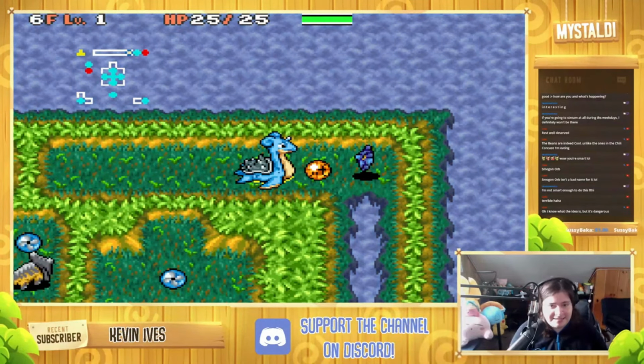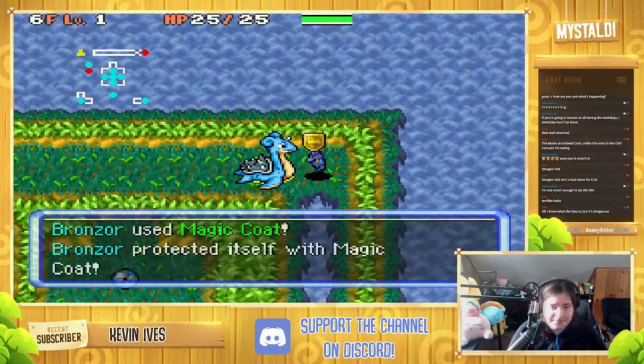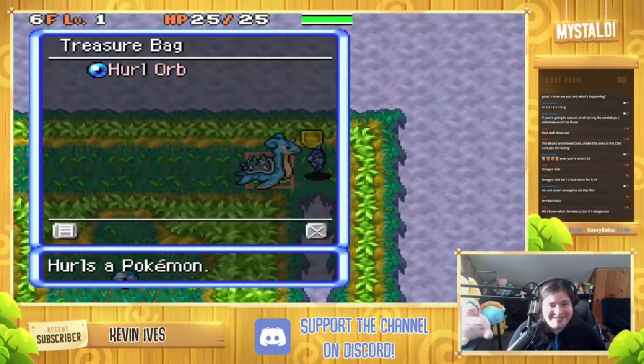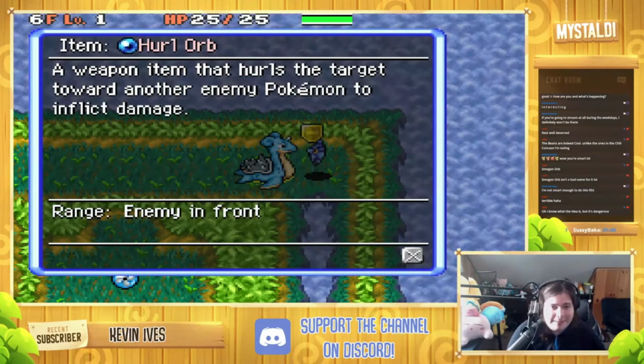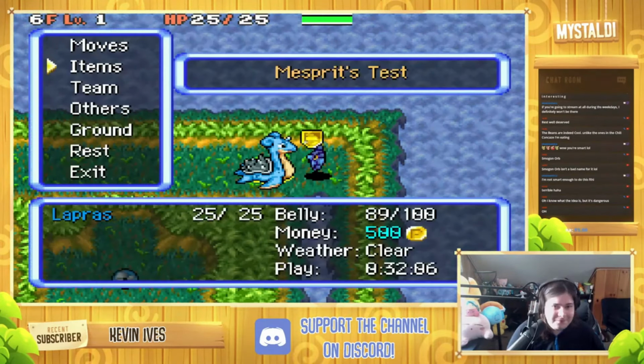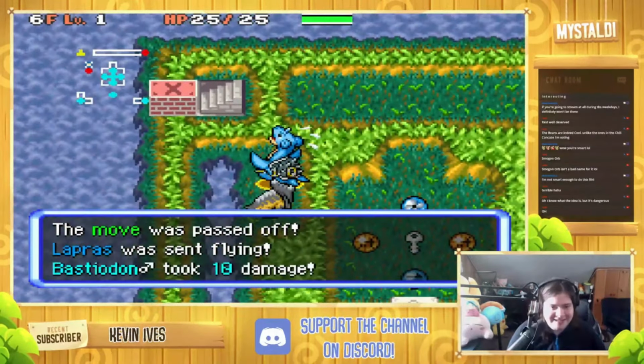All right, that looks like it explodes. A Hurl Orb. Okay. So if I use the Hurl Orb here, it's probably going to... What's the range on this again? It's enemy in front. I don't really have another option, I feel like. Oh, okay. That's cool.